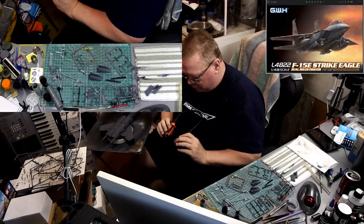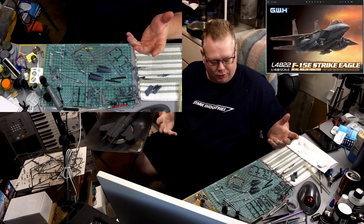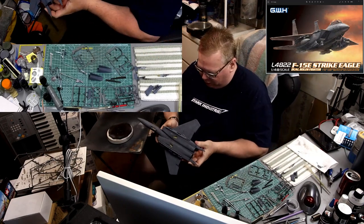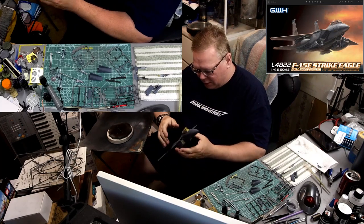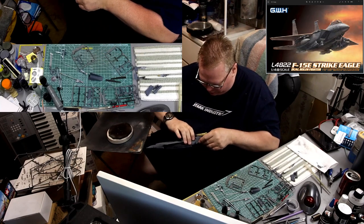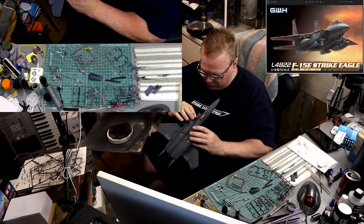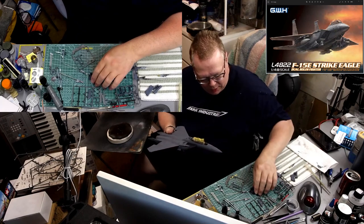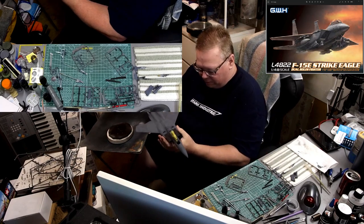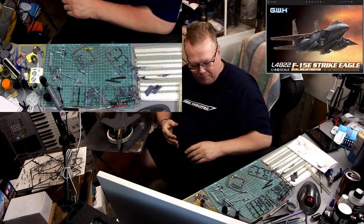In similar fashion to the top side, just give it one solid coat as a base, and then I'm going to go in and do the same thing - pointing out the center of each panel separately and kind of highlight them a little bit. I don't want to do a crazy amount because F-15s are not aircraft carrier planes, so they don't get that same kind of crazy marbling effect. I want the effect to be a little bit subtle - I do want you to be able to see it, but just not too harsh. It is light and dry enough to touch, so I want to get the tops of these engine pods done now - install them so I can paint them as one actual part of the plane and kind of blend it in.